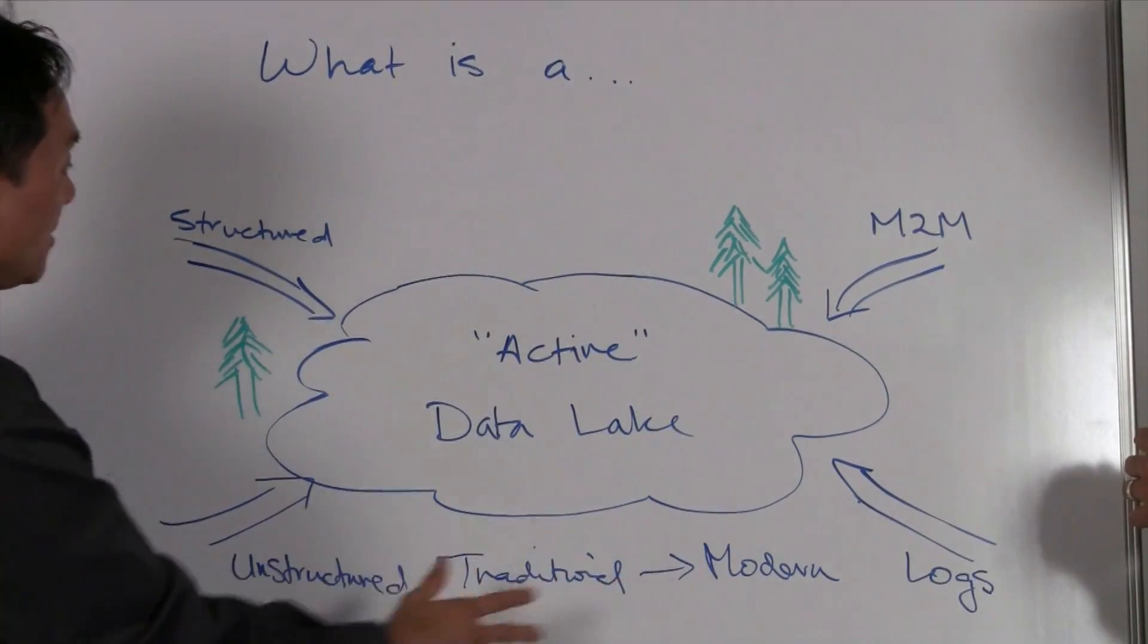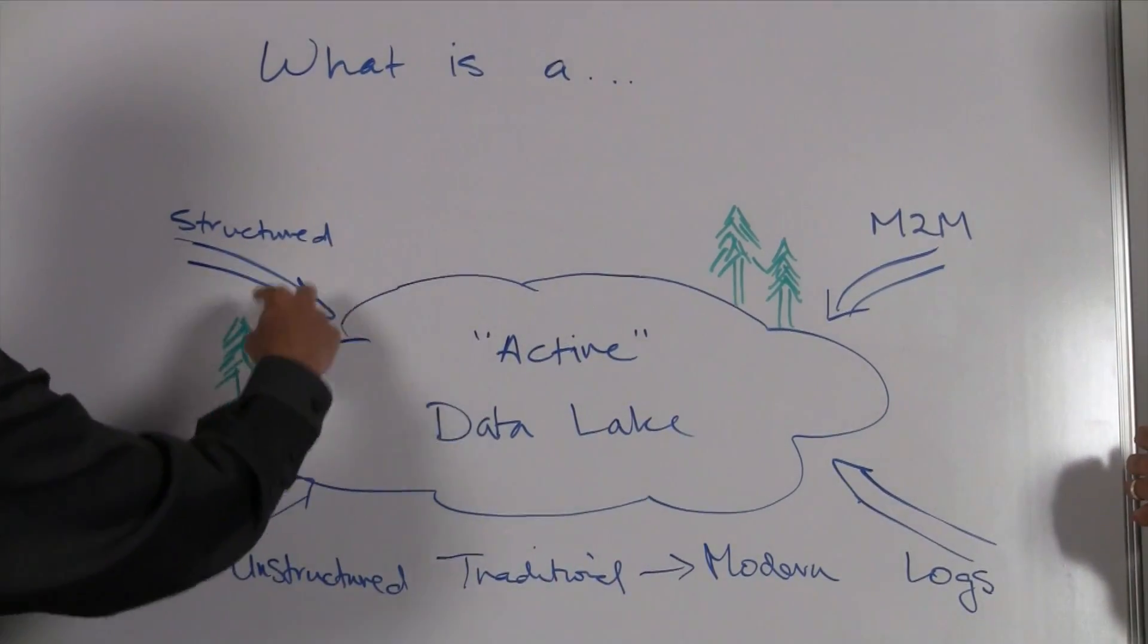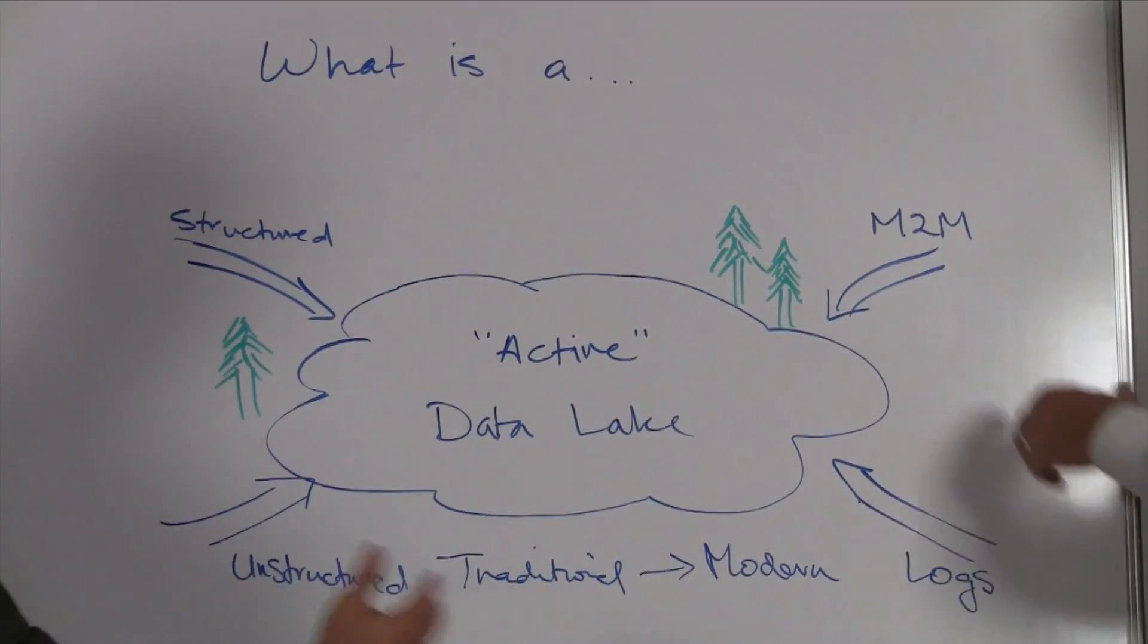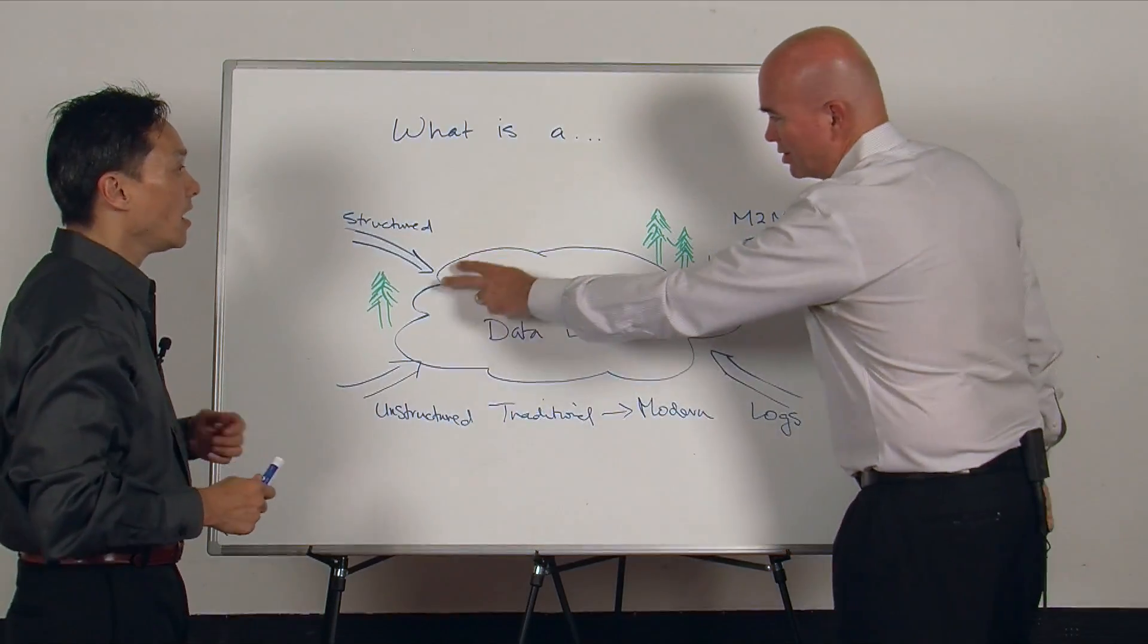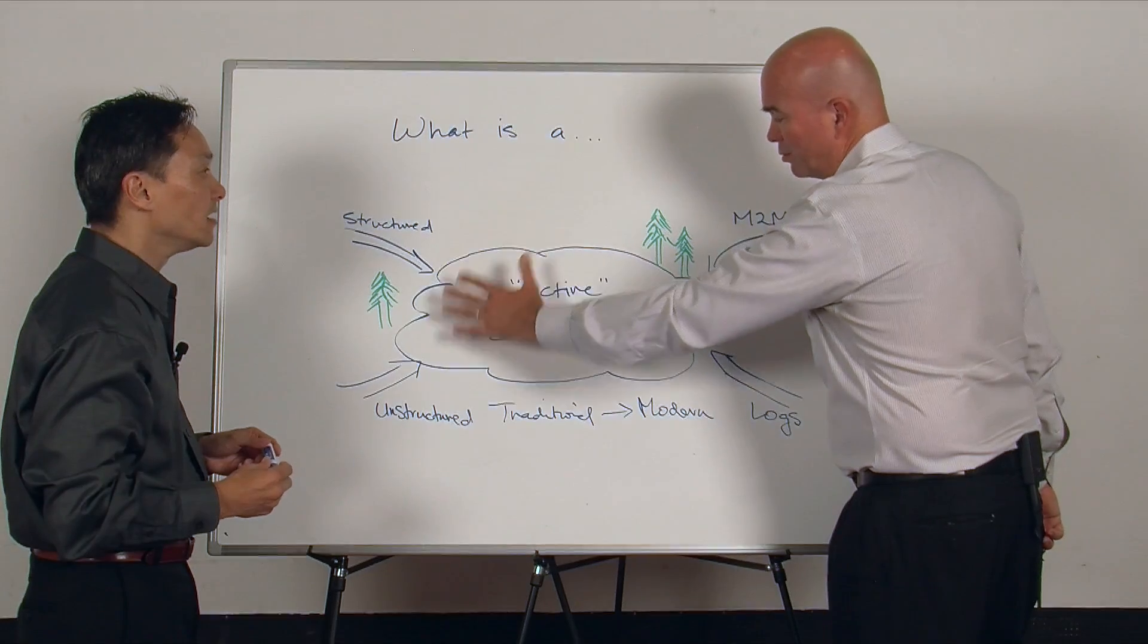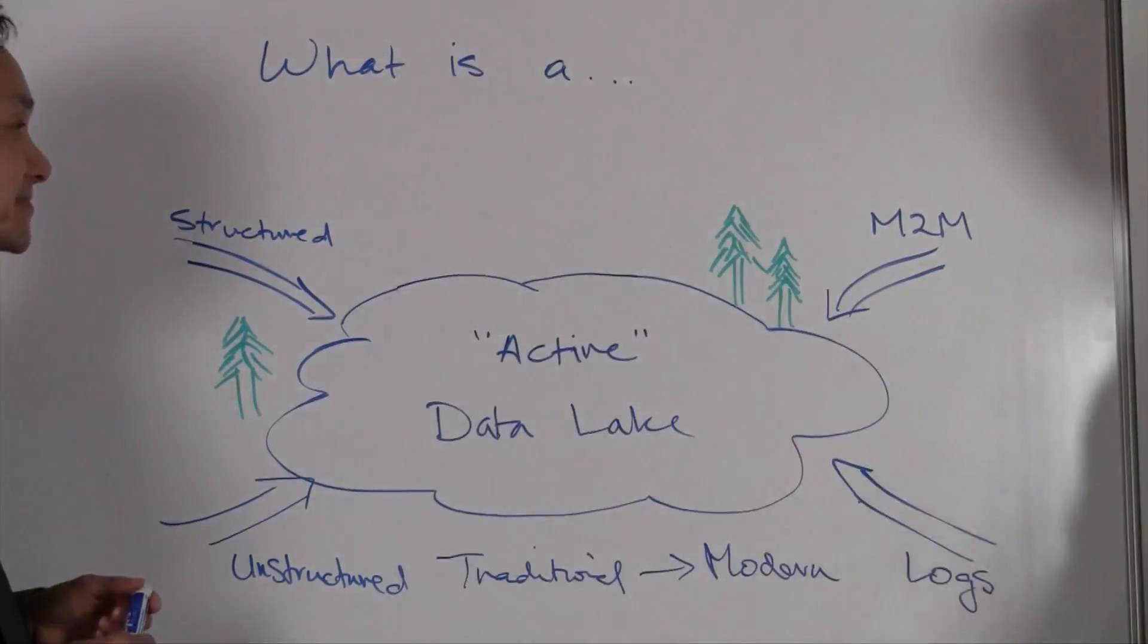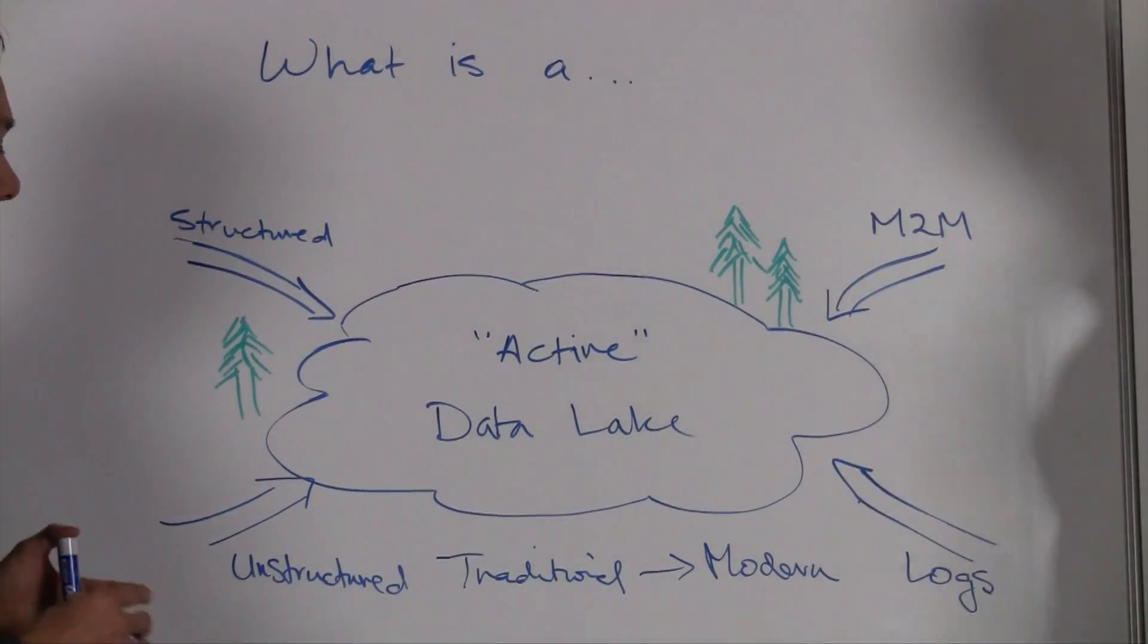This is a drawing, right? But the reality is there's technology that goes here, technology that goes here, and so on and so forth. Well, and there's protocols, right? You've got structured data and things. They're going to want to communicate typically in a more traditional environment, but we want to access it in a more modern thing like object or something like that, right? That's right. That's exactly right.